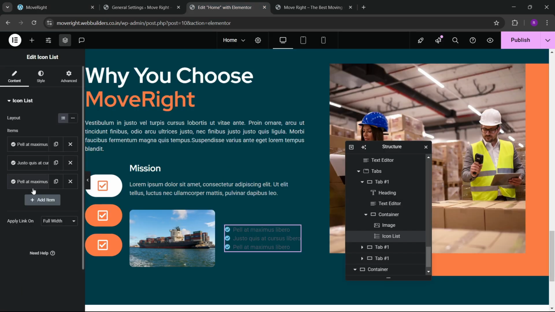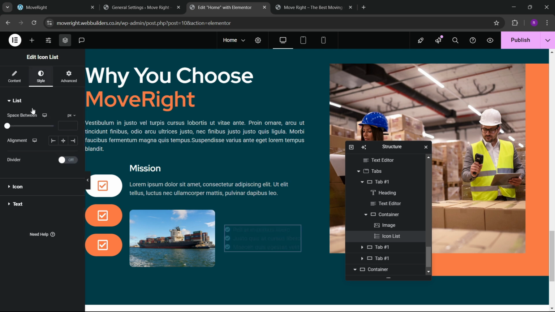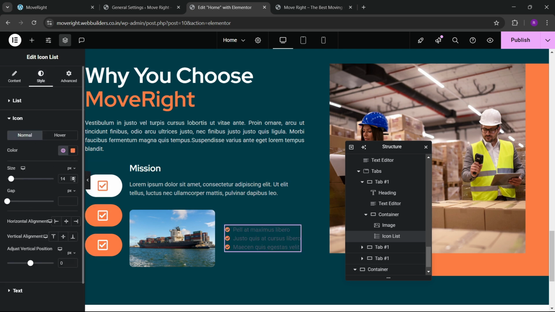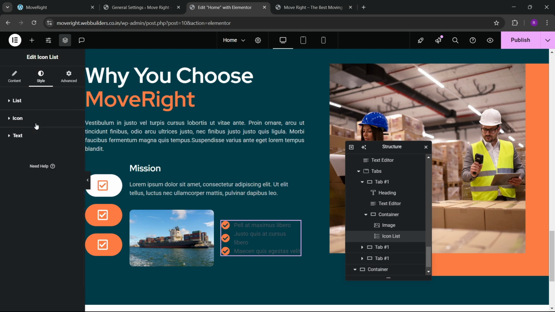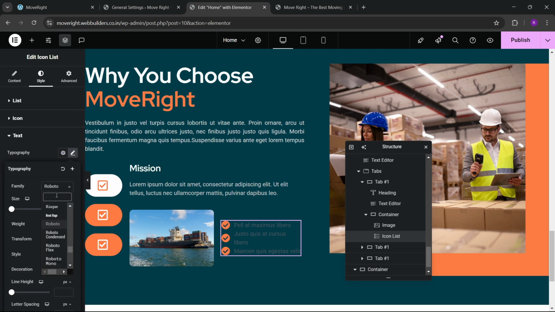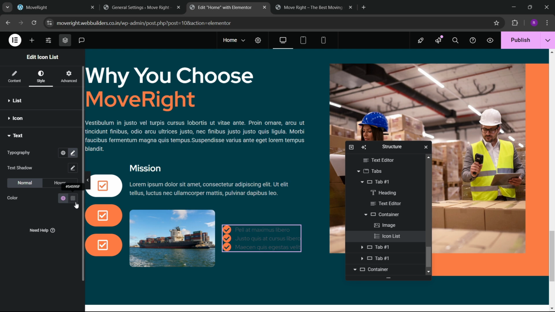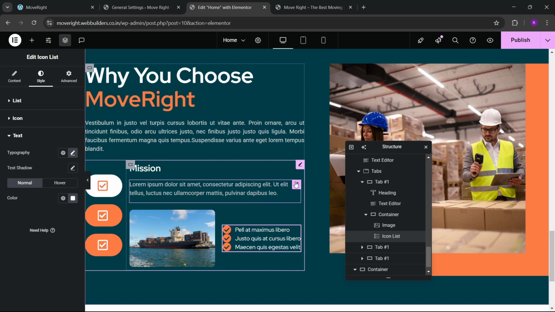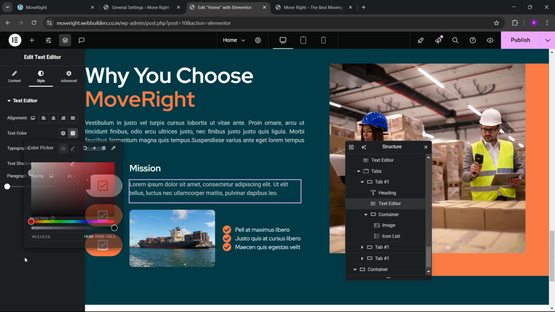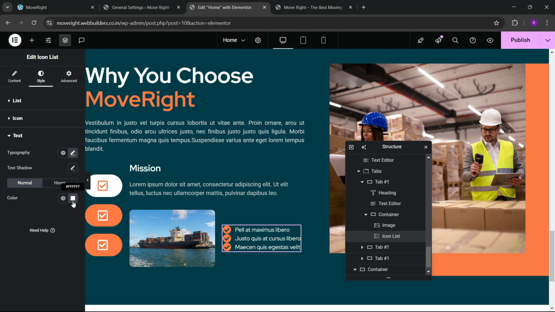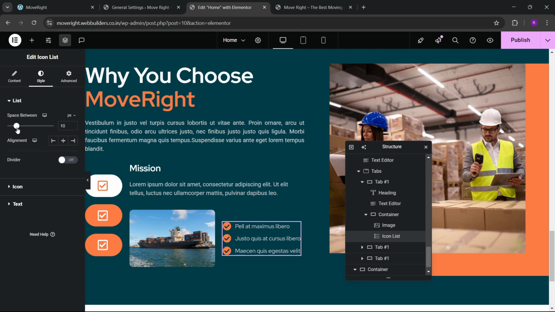Okay, let's go here, and here we can again change this. Now let's go to styles, and here we can choose the orange color, and let's increase the font size of this, and for the title color we are going to use the Red Hat color 16, and here we can make this completely white. Okay, so here let me copy this color code, and we can go here and here, and here we can put this color code. Let's go to this, and here we have to put a space between like this.